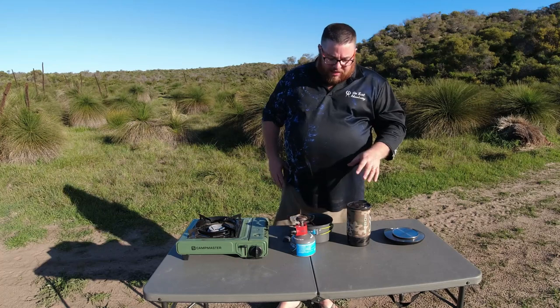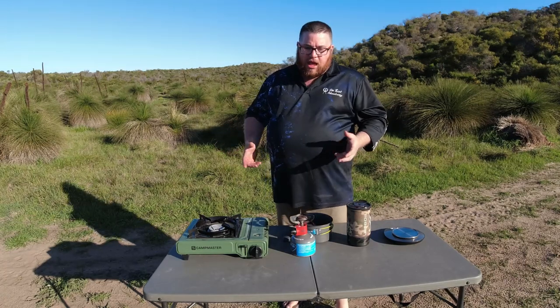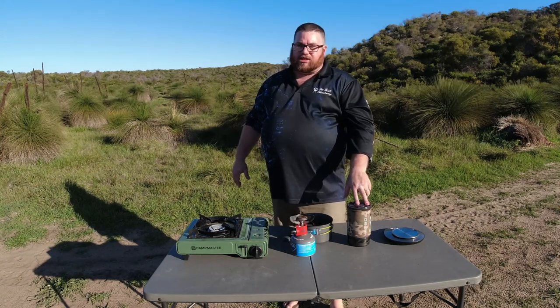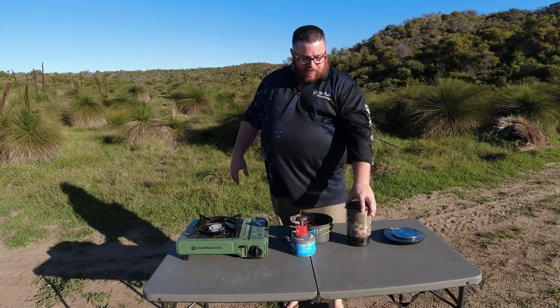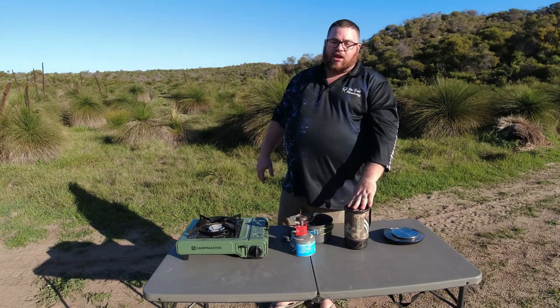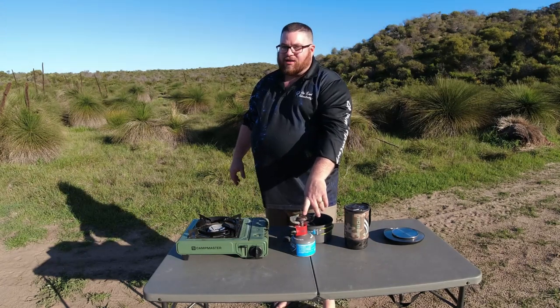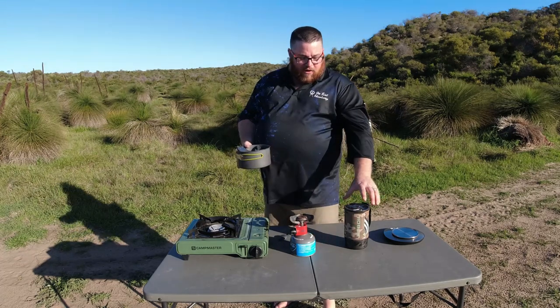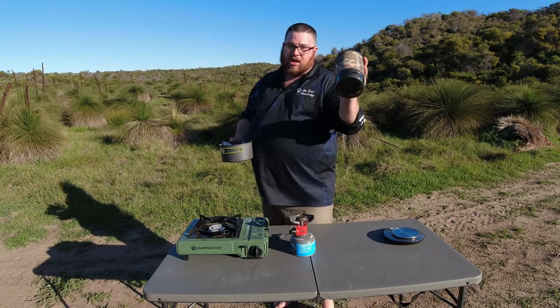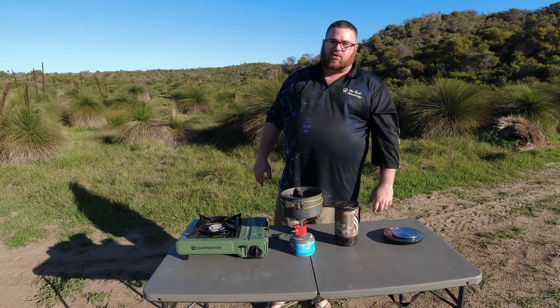The Peak and Jetboil really come into their own for hiking or space-saving situations — like when we're offshore in the Polycraft finding islands or camping out in the middle of nowhere. In that case, spend the extra money on the Jetboil: the weight saving, the all-in-one design and its ability to boil in any conditions make it fantastic. But if you don't have that budget, the Peak is still a great little system — just keep in mind it has a small container unless you add a pot stand, whereas the Kmart stove lets you cook for two or three people straight away.